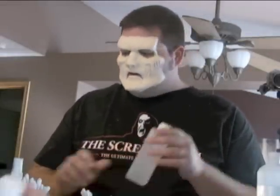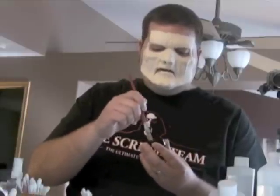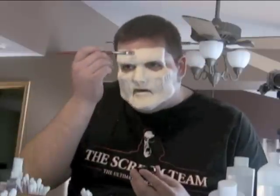and take my brush, and I'm just going to use kind of a thicker brush at this point. Get my brush good and wet, and just kind of smear it around inside this single little makeup here. And I'm just going to brush it on, so I'm doing the whole face this color as my base, and then I'm going to do some other color on top of that.